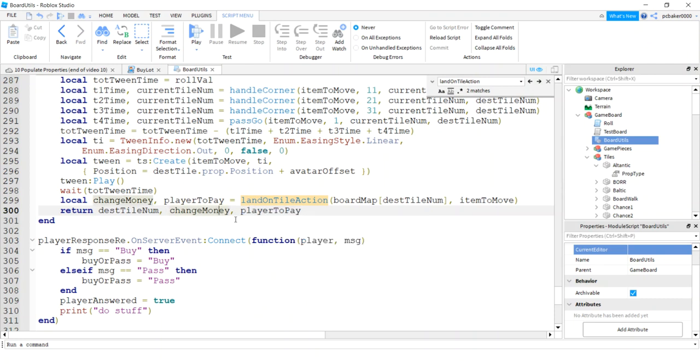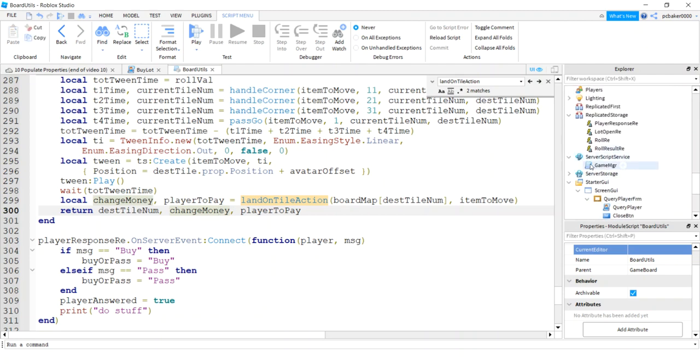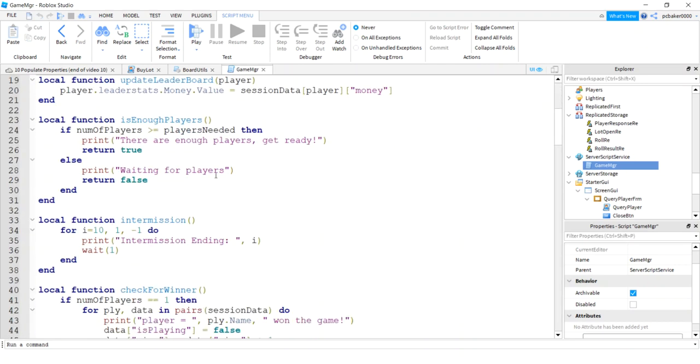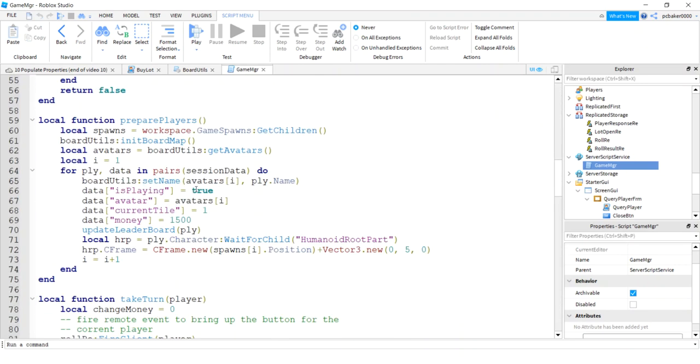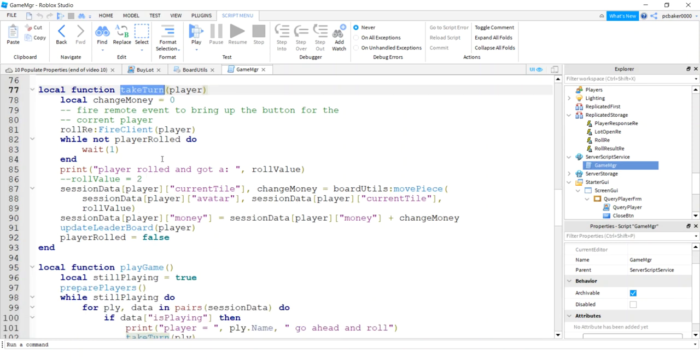So now I have to go back to the game manager. Let's see here. These are properties. Where's my game manager? It is in server script service, game manager. And we have this take turn, right? Take turn. Oh, here we go. And this is our move piece. Move piece calls land on tile action.